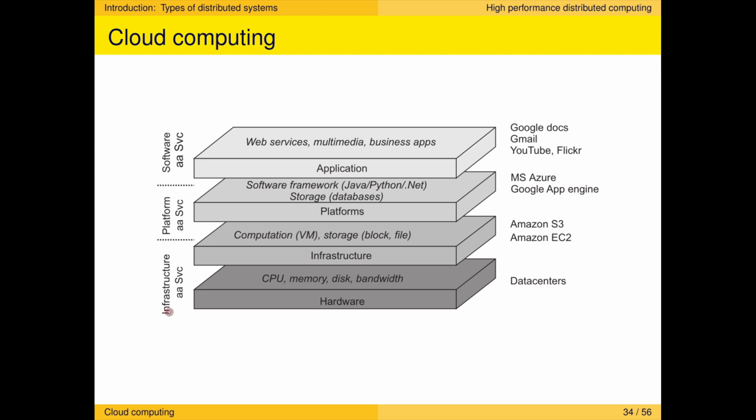Note that we can look at this from a different perspective. We talk about IaaS, which is the infrastructure as a service approach. So the data centers and Amazon together provide us infrastructure as a service. If you're using infrastructure as a service, they will provide you the virtual machines and the storage volumes. On top of that, you run your own platform. So it is up to you to set up, configure and manage your platform. And then on top of that, you run your own application.